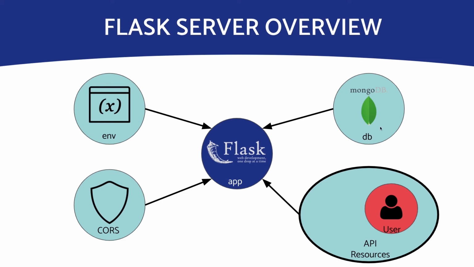After that, we have our Mongo Atlas database, which is where we will be storing all of our resources. And finally, the API resources themselves, which in this case we only have one, user. This is where all of the logic will be stored for each of the different types of requests, get, post, etc. So this is a basic layout or overview of how our Flask server will be laid out. In the next video, we'll be taking a look at exactly what code is required to make sure that this all gets implemented correctly.